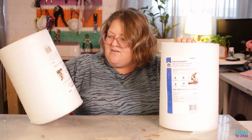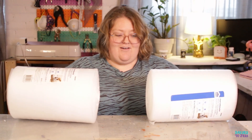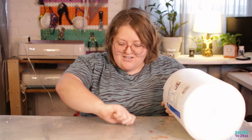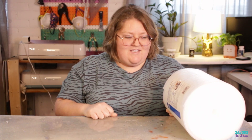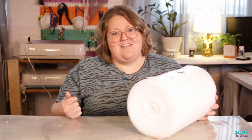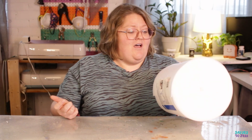I got this at Lowe's — I think it was like $15 a roll. Hopefully I have enough for what I want; I might be going back to Lowe's, but we'll find out. What I actually need to do next is to take this, unroll the whole thing, and cut it into sizable pieces so that I can then cut all the feathers out and get it all ready to go onto the wing itself. This process takes probably the most time out of the whole thing, so I'm going to get this cut and I'll be back.